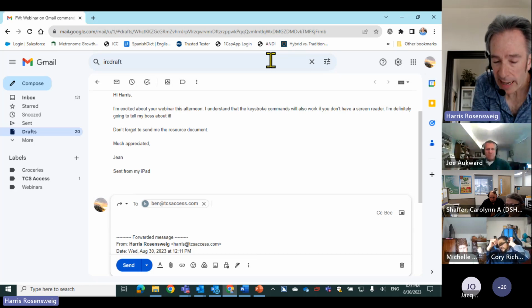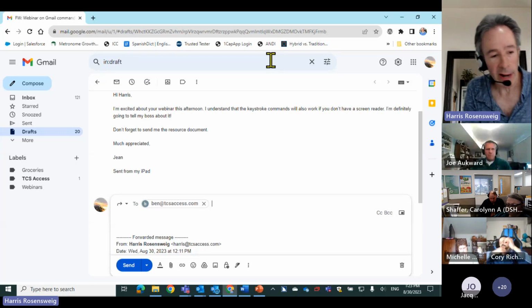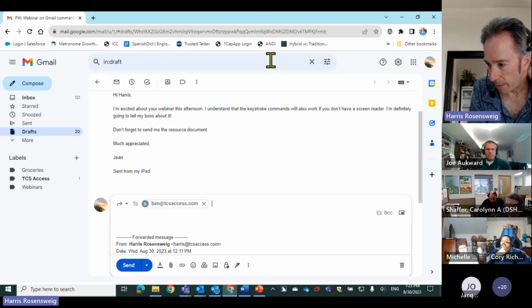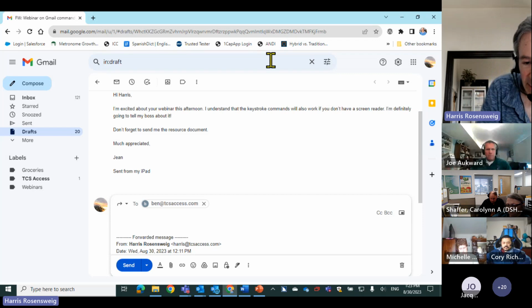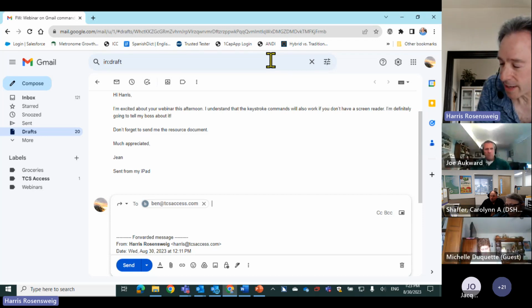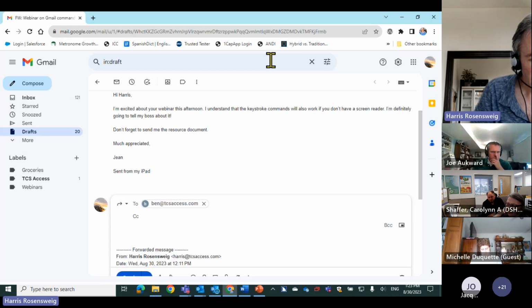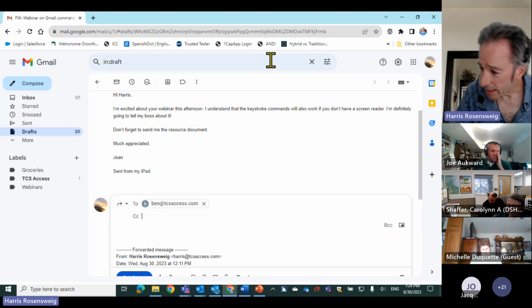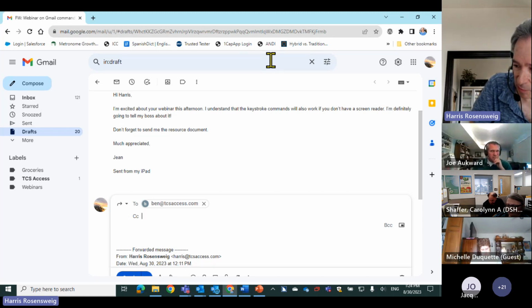So now visually, folks, I see CC, BCC somewhere down and to the right of where I typed in my colleague Ben's address. But if I tab, there's no way to tab to these things. They're just there visually. So there's a hotkey I have to use. If I want to do CC, I'm going to press Control, Shift, and C. Control Shift C, search field extended select list box, edit combo collapsed horizontal. Unfortunately, it did not say CC. I'm going to try to read my current line, insert up arrow. Blank. It says blank. So not the greatest, but that is the hotkey for producing the CC field.